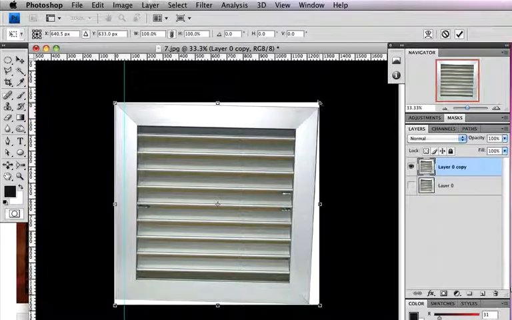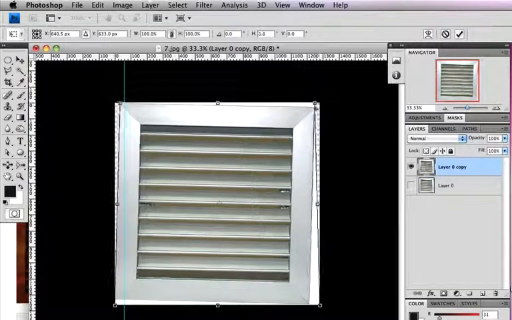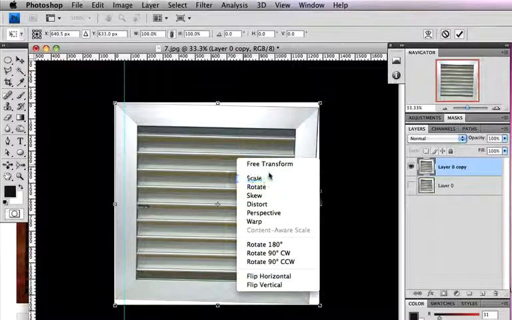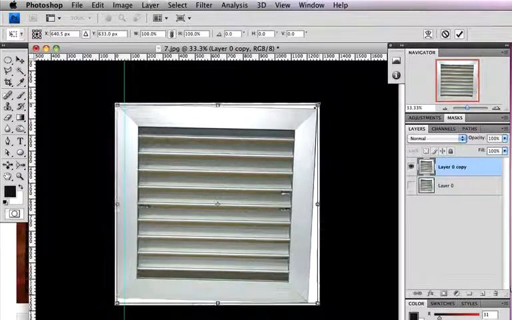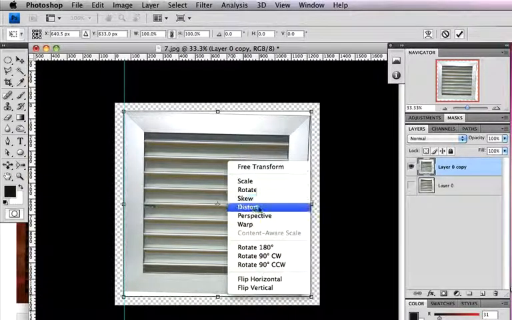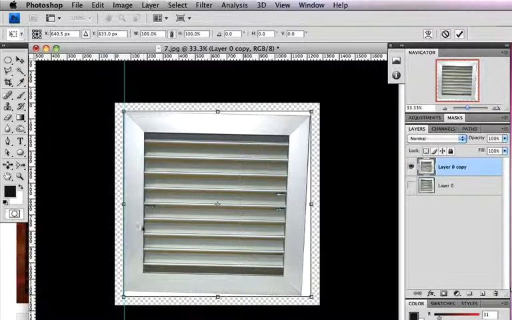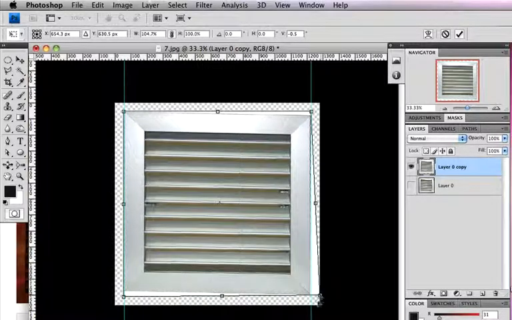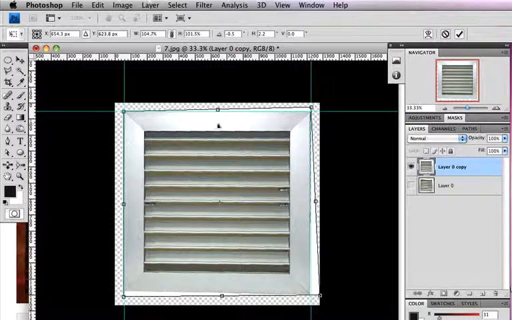First thing I'm going to do with our shape is I'm just going to shrink it down. Let me just come off that. Just going to scale it down just a little bit, and then I'm going to go back onto my Distort. Okay, so it's pretty straight there, but you can just see it's just angling off to the left hand side. So I'm going to bring on another angle over here, and I'm just going to start to bring this shape out. I'm going to bring one down from the top, and again just going to bring that up, not too much, otherwise you'll start to see that it gets some pixelation with our image itself.